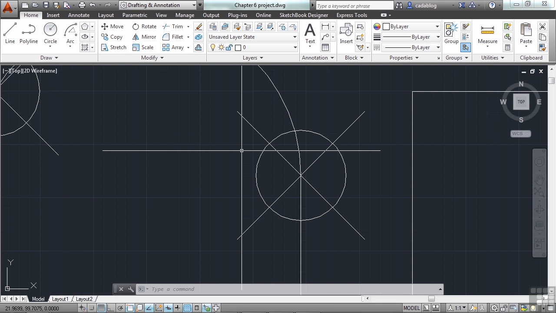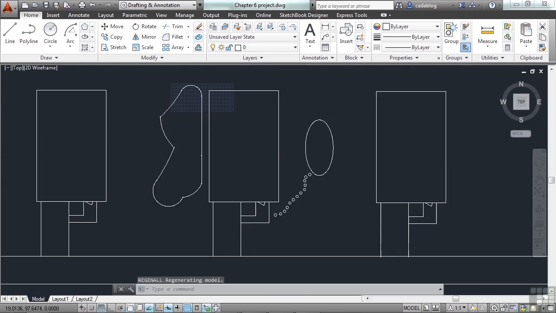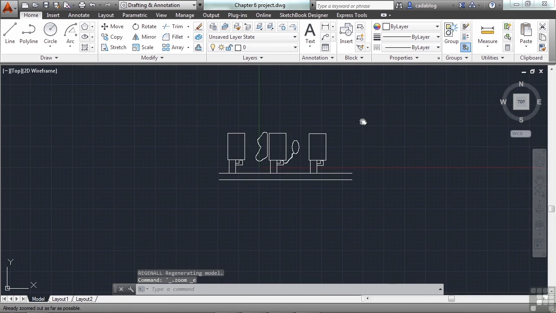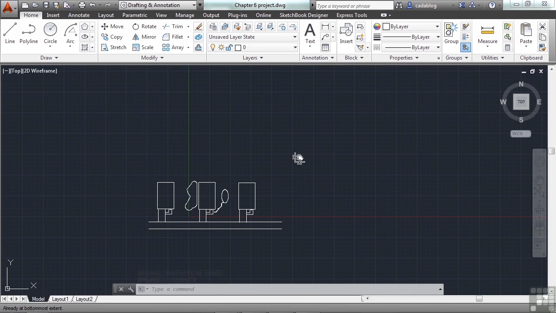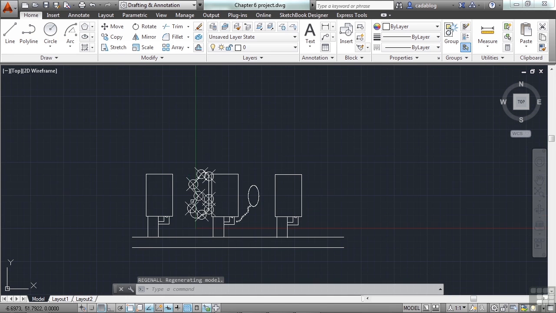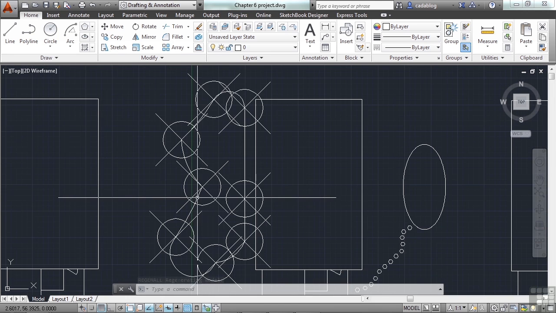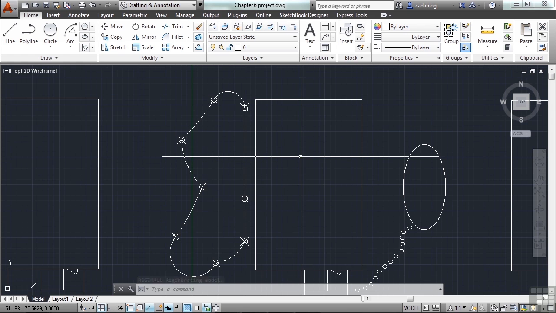That happens. When it does, just type in REA for Regen All. That will clean it up. We've seen that before when we've zoomed out and started panning and just can't pan anymore. Type in REA for Regen All, and it will fix that. It will also re-render your points so that they'll be in the proper size, assuming you've set them up to be a size relative to your screen.